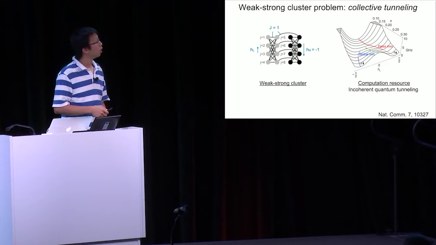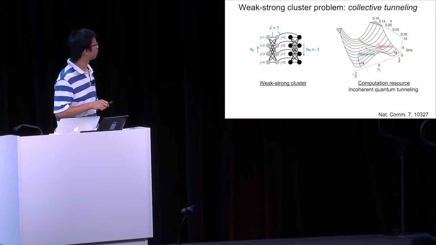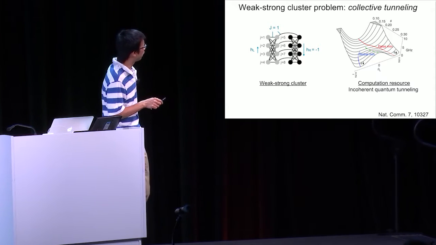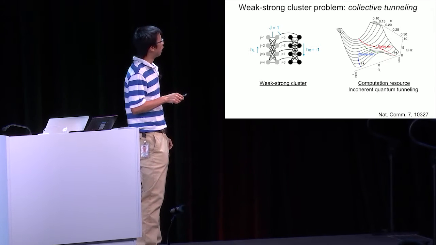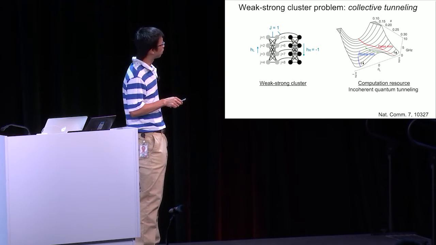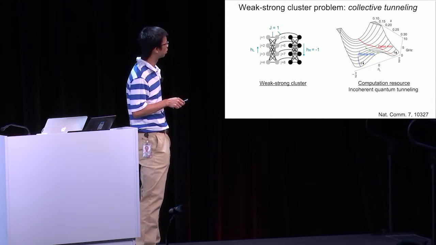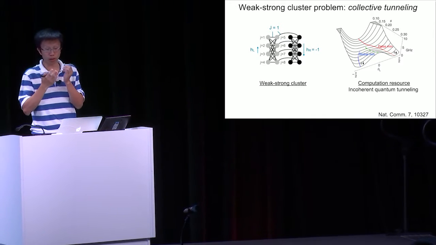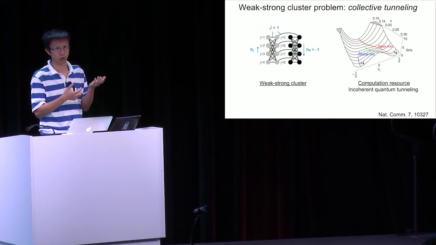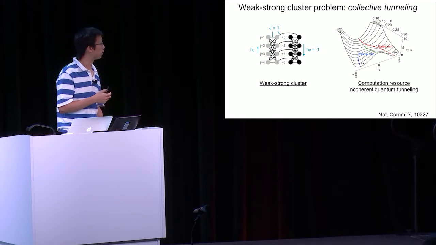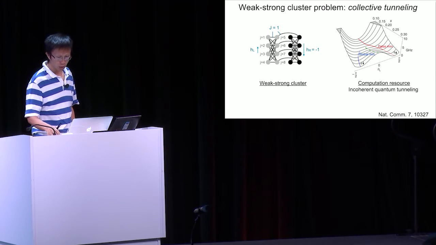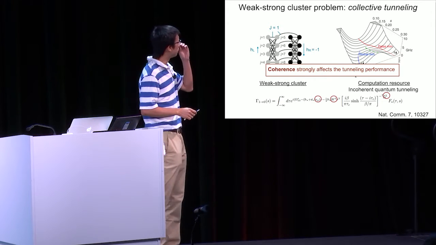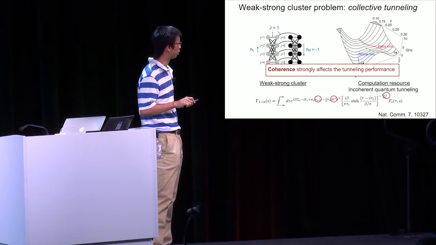spins on the weak cluster have to flip all at once in order for the system to stay at the ground state. And what is associated with this flipping process, if you look at the energy landscape plot on the right, you can see the system actually has to go from a false minimum, tunnel through a barrier in the middle, and go to the global minimum. It is this tunneling process where we think we can find the computational resource. And we have proved both theoretically and experimentally that this process can be well described by incoherent tunneling.